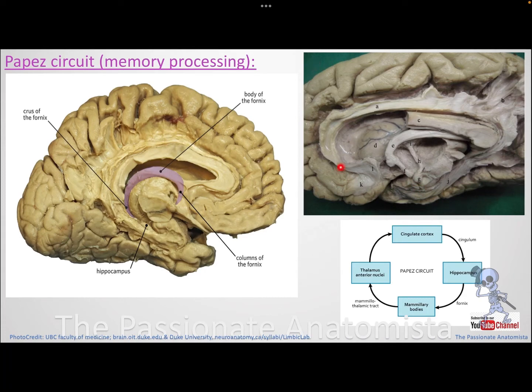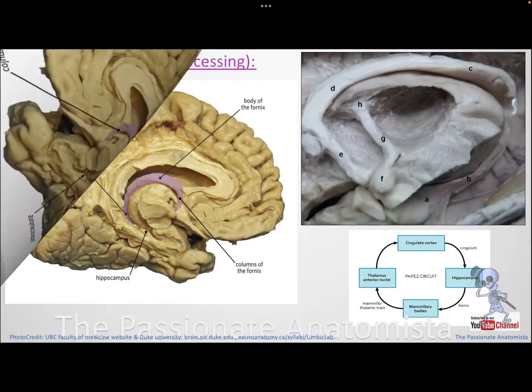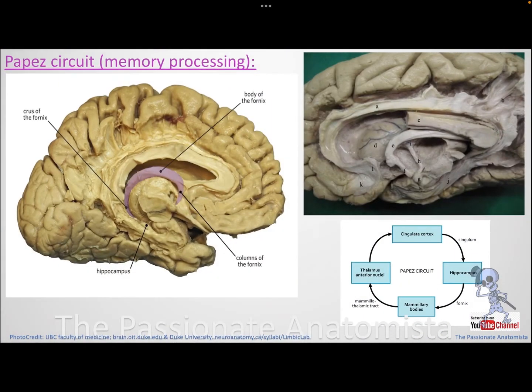Okay? Now here, this is another good section that shows you guys how you take the information. Here, this is the frontal part. It's opposite to this picture. This is the frontal lobe. This is your occipital lobe's back. Sorry. And let's dig deeper. This is the corpus callosum, cut part. This is the cingulum. The cingulum are the fibers of the cingulate gyrus, and this is the parahippocampal gyrus.